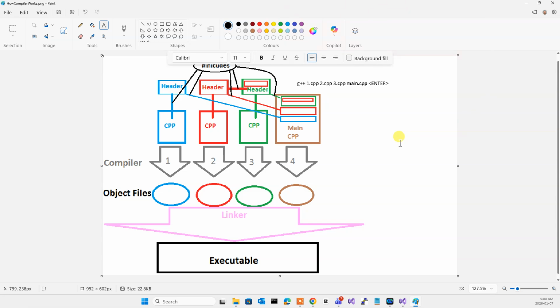So what if 3.cpp, as you see, is including 2.cpp because it's using some of its functions? If that's the case, how can 3.cpp get compiled without anything being present?